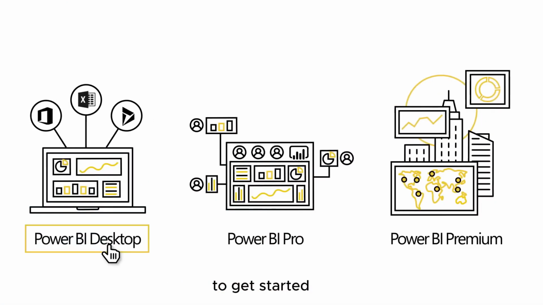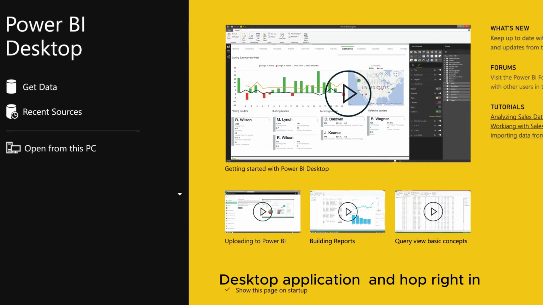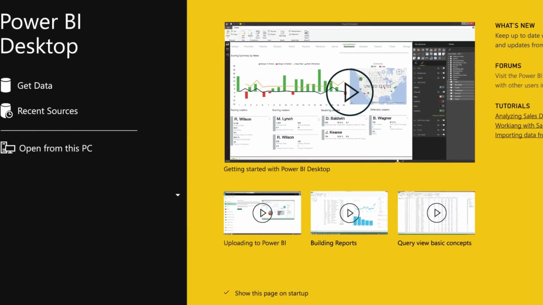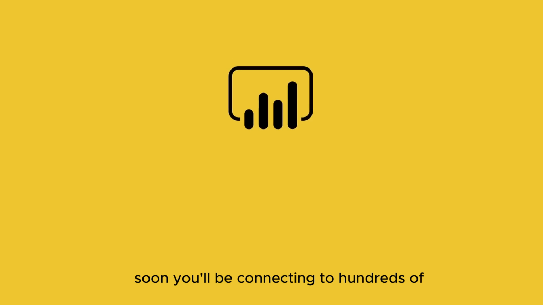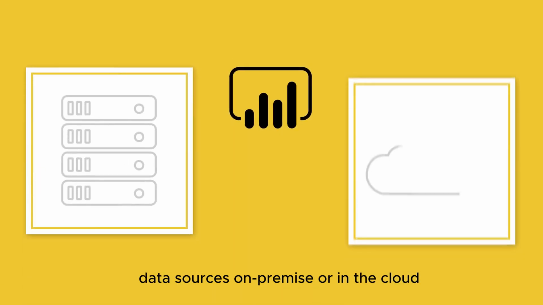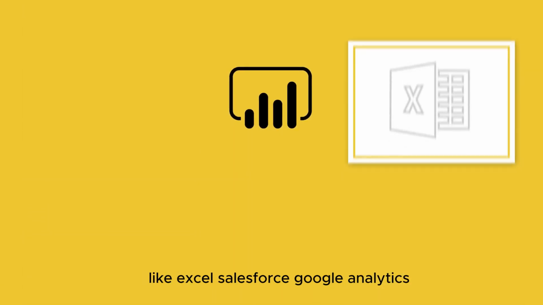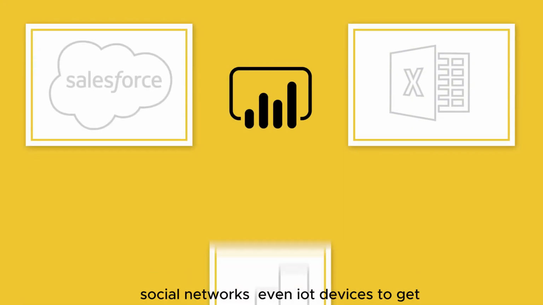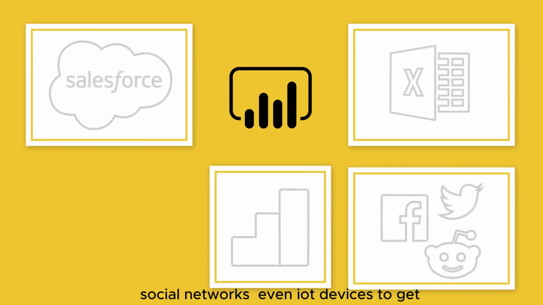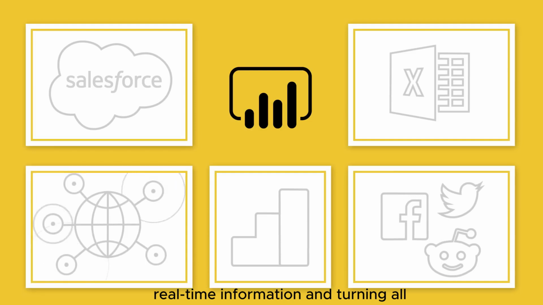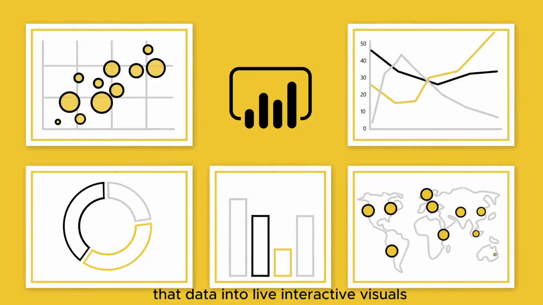To get started, download the free Power BI desktop application and hop right in. Soon you'll be connected to hundreds of data sources on-premises or in the cloud, like Excel, Salesforce, Google Analytics, social networks, and even IoT devices to get real-time information and turn all that data into live, interactive visuals.